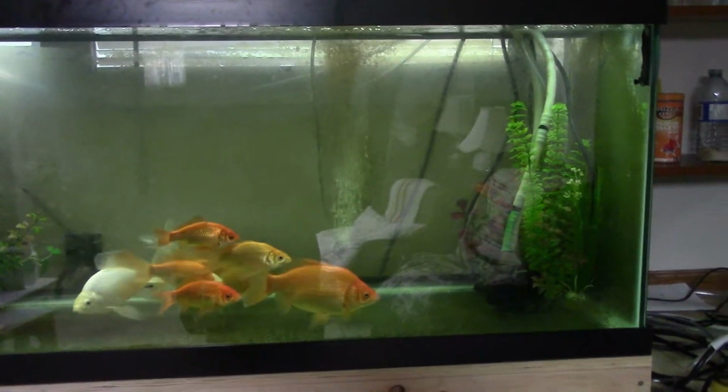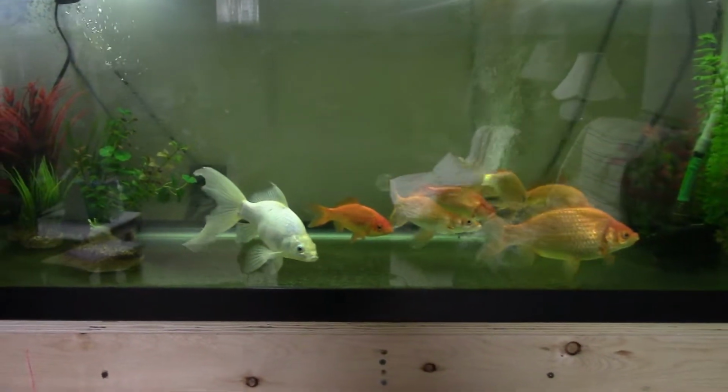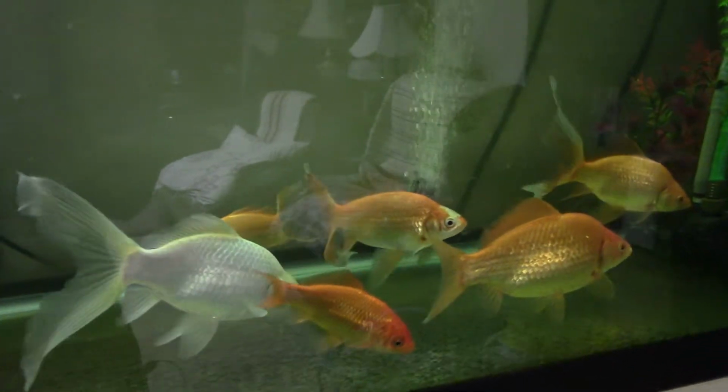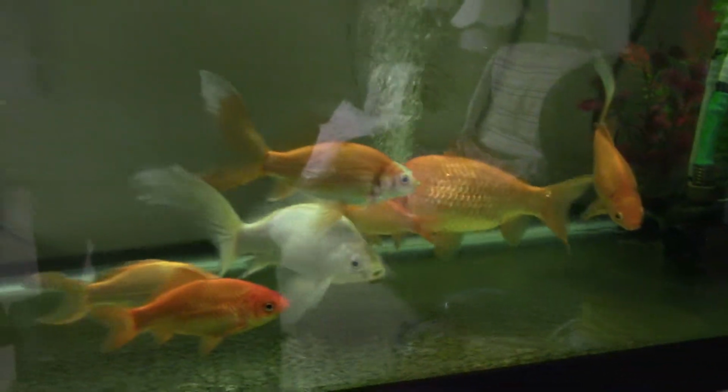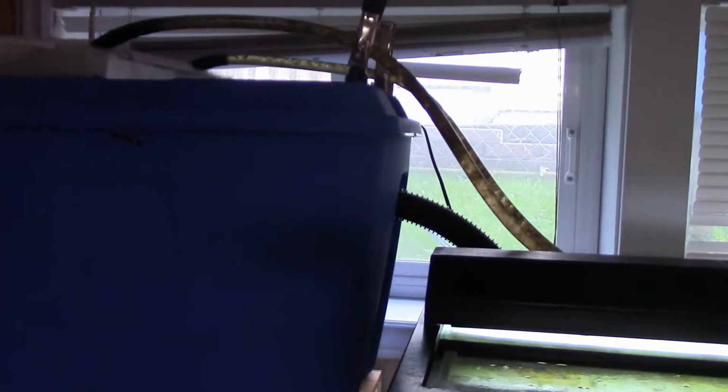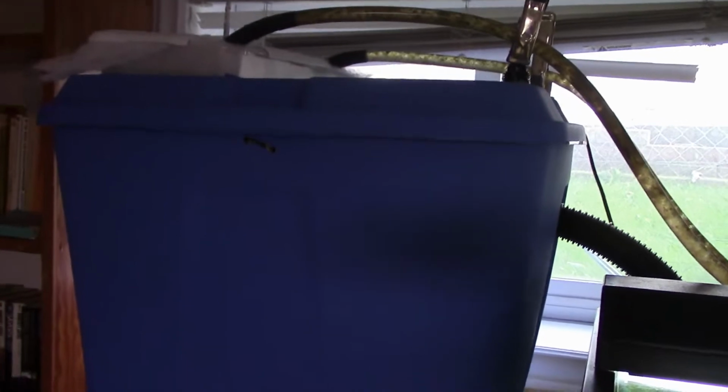Alright, so the next hobby other than RCs and computers would probably be, I've got a few fish. Let me just bring the camera up and I'll show you my few goldfish that I have. Alright, so here we are at my second hobby. As you can see, my goldfish here. I've done a lot of do-it-yourself setup on this tank. You can see my sump. It's up here in this blue bin. You can see the lines for the two pumps that go up there, and it filters down through a couple different filters I put together and back into the main tank.